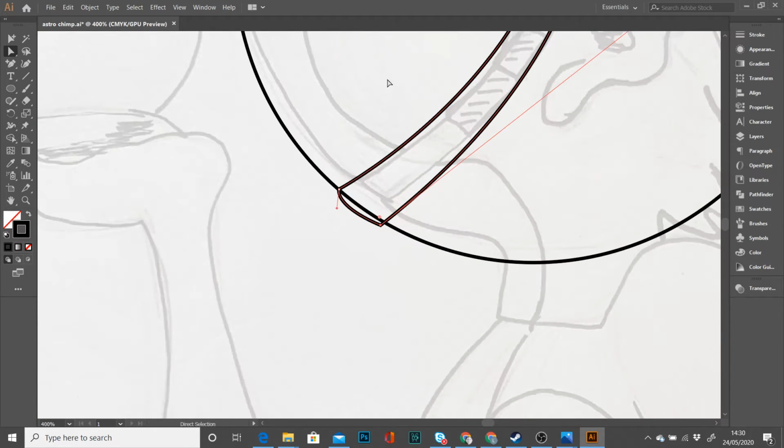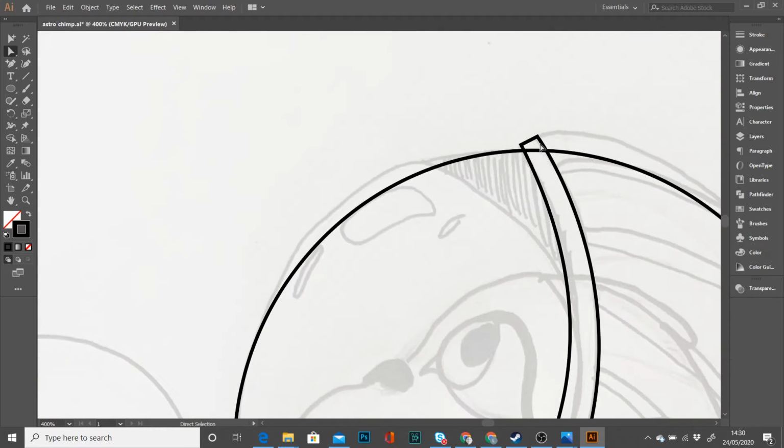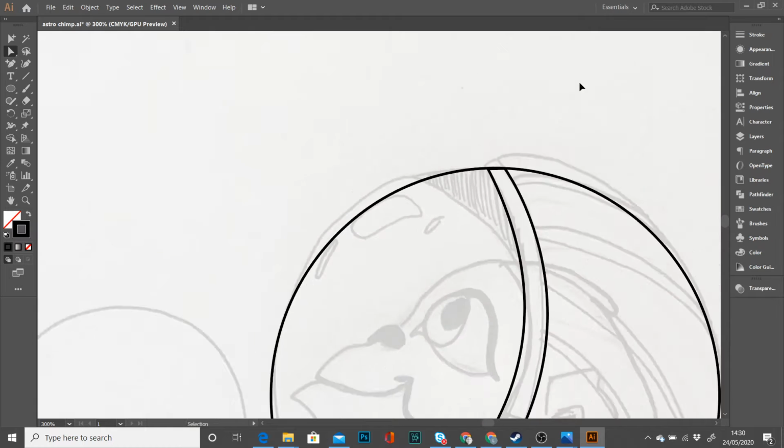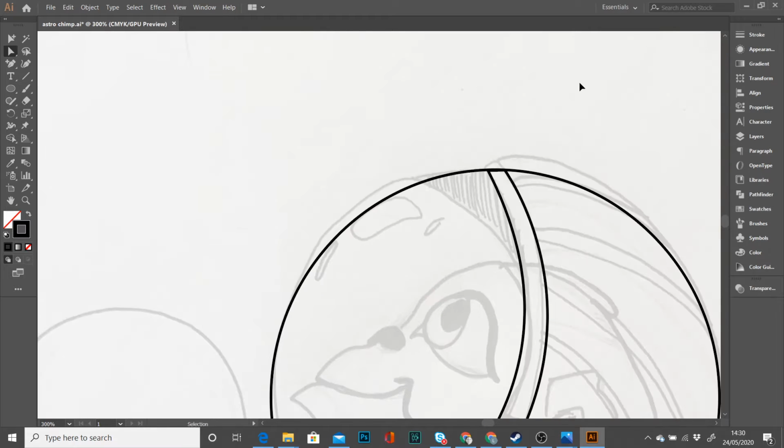So let me just go back so you can see. Just move that line. This is the direct selection tool, and you can also adjust where this is placed. So it literally fits on the line perfectly. And then the same at the top here, down below, and just move that there. You just want to double check that it's still in place.